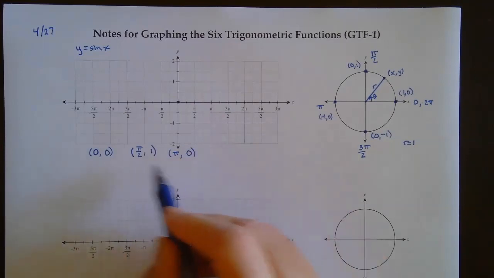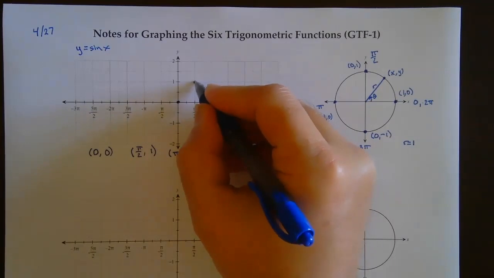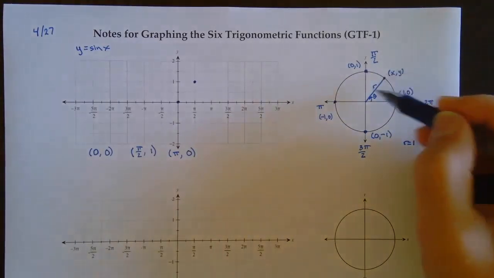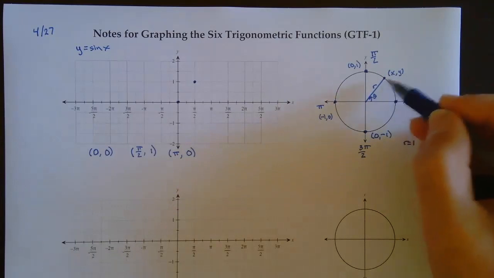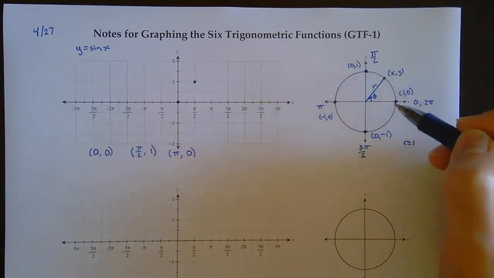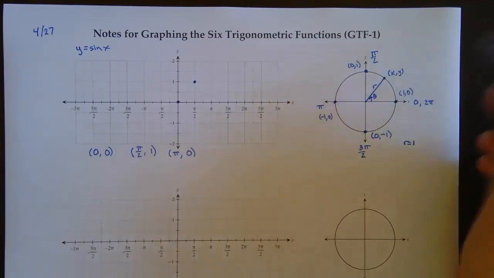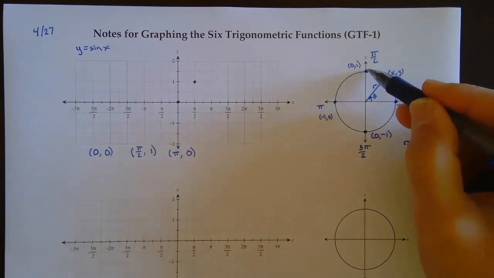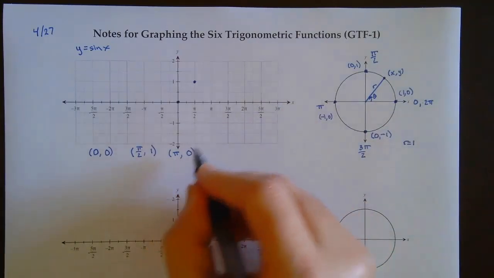So I meant to do this just a minute ago, and I forgot to do it. Pi over 2, we're up here at 1, okay? And that's as high as it's going to go. That's as high as our y coordinate can ever get, positive 1, because it's going to be the same as whatever that radius is. And the ratio of the y coordinate to the radius will always be 1, regardless of what the radius is. Because if the radius was 2, this point up here would be (0, 2), and then we'd have a ratio of 2 over 2, which is still 1, right? Okay? So over here, angle pi, it's back to 0.